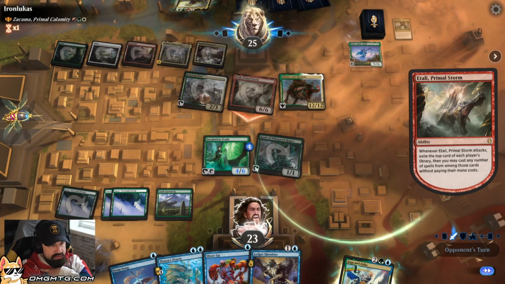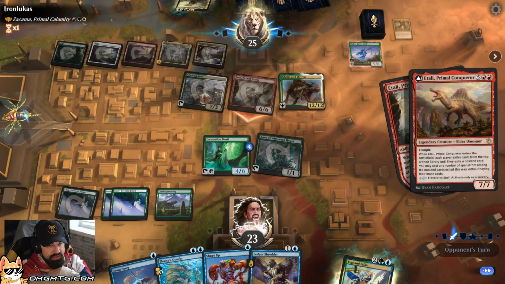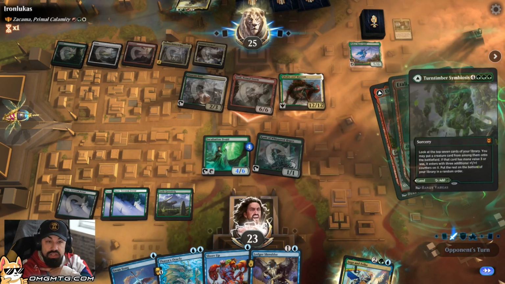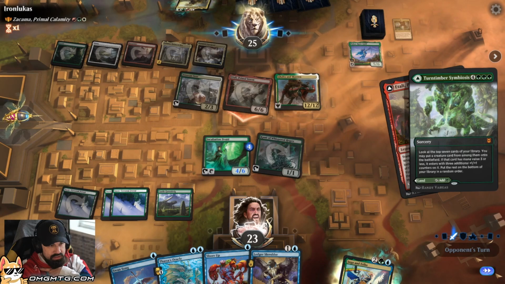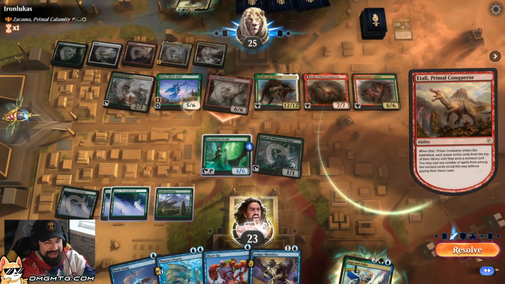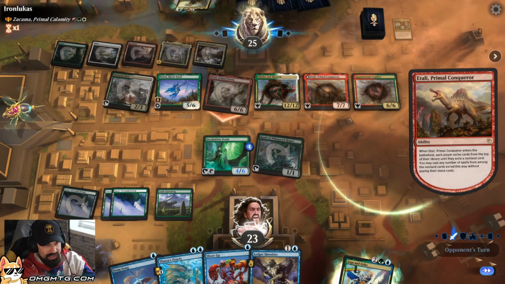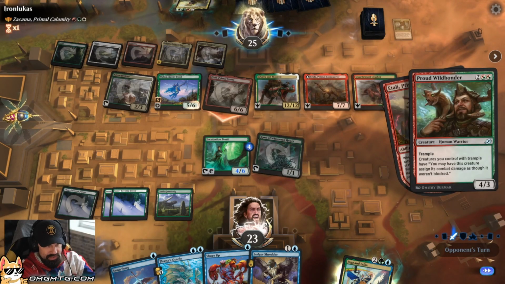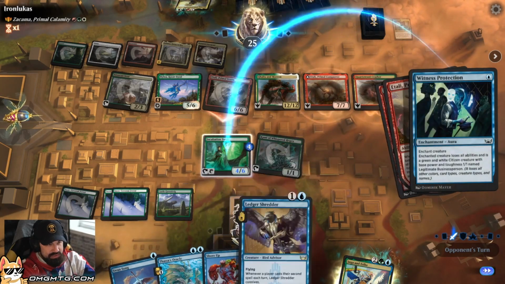Not great, but they got the new Atali. That is doing some work. Resolve all. My lord! What a pull! Okay, so there's that, and they got a witness protection.